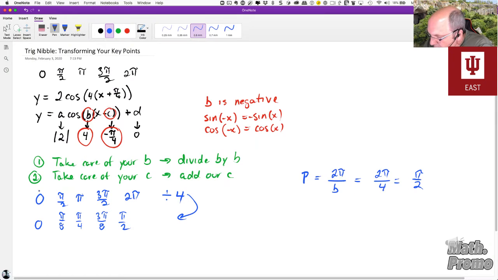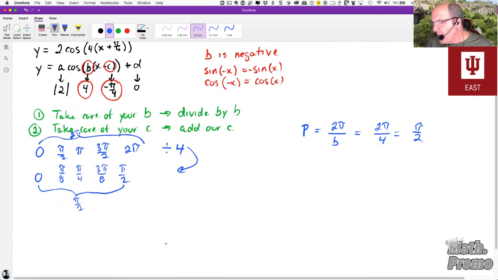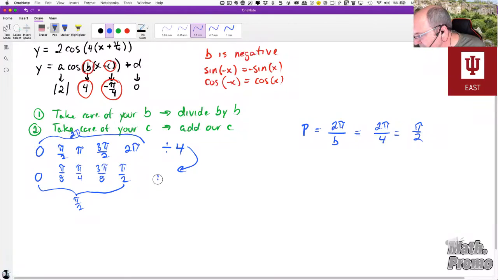So let's look at this. If I go from 0 to 2 pi with my normal set of key points, you'll notice that's 2 pi. If I go from 0 to pi over 2, what's my complete set of key points? Pi over 2. So now you basically have gotten, at least to start, the right shrinkage, you're going to call that shrinkage of your phase. So you've got that. So now we have done step 1. We have taken care of step 1. Let's get ourselves a huge, big check mark. We've done step 1. So now let's go to step 2.